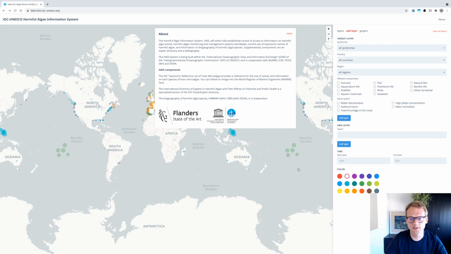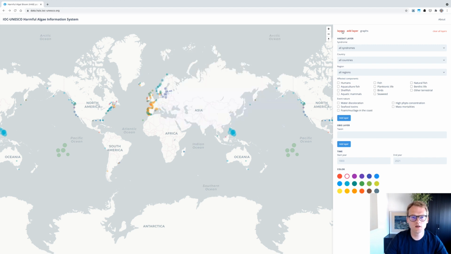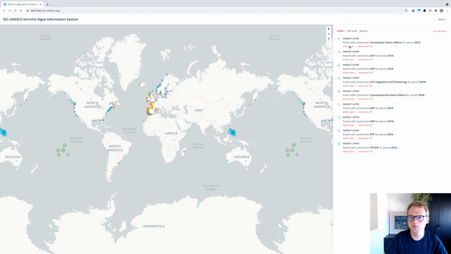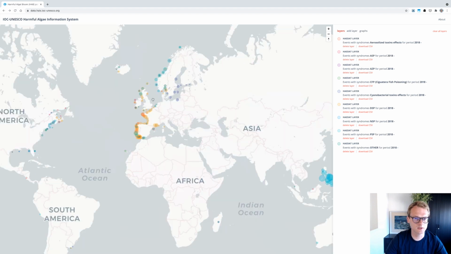This is the view you're greeted with when you're opening the portal for the first time. By default, this has one HAEDAT layer for each of the syndromes in the HAEDAT database. As you can see, each of these layers has been given a different color, so that's what you see on the map.